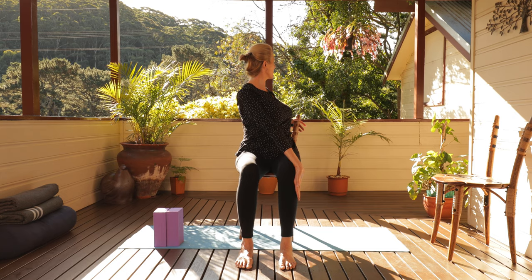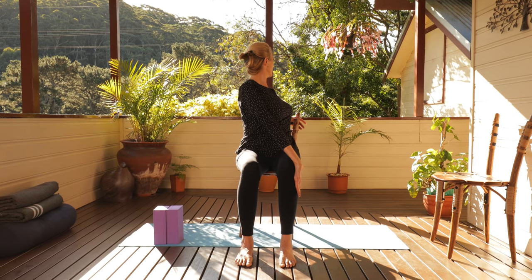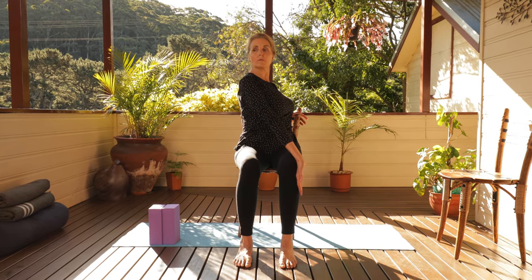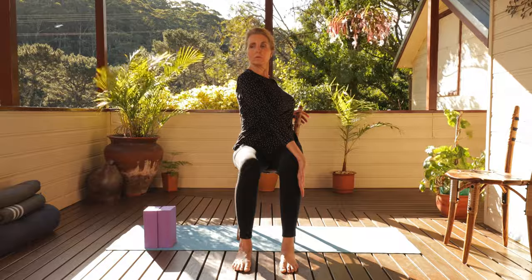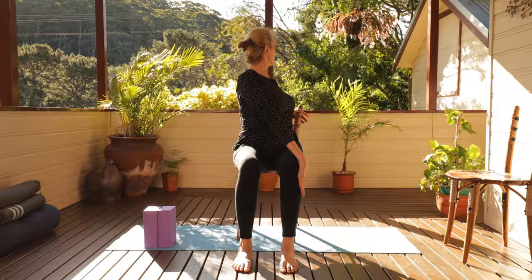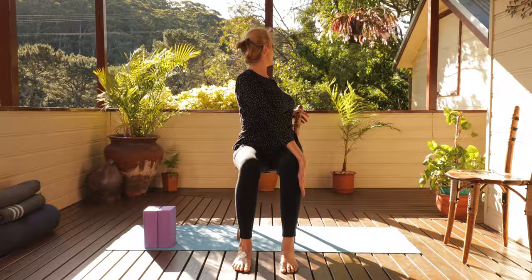Breathe in. Broaden the back and front of the chest. Breathe out, shoulders down as you turn your head to look over the right shoulder. Take a deep breath in, broadening and lengthening. Breathe out, turn the head all the way round to the left, keeping the chest lifted and the shoulders down. Breathe in, plant the feet in the floor, lengthen up as you breathe out, rotate the head to look over the right shoulder. And on the next breath in, bring the spine back to center.